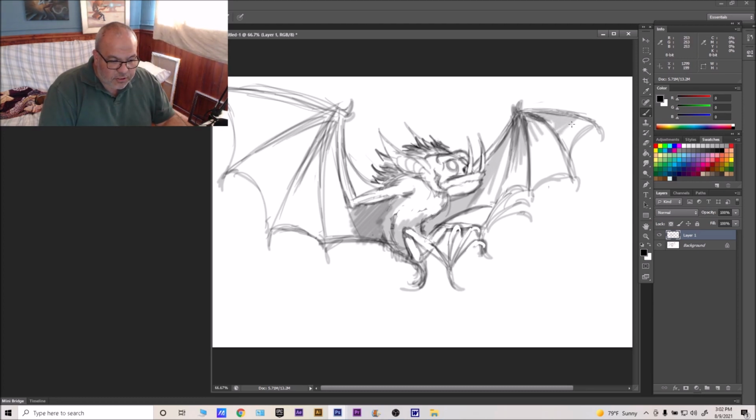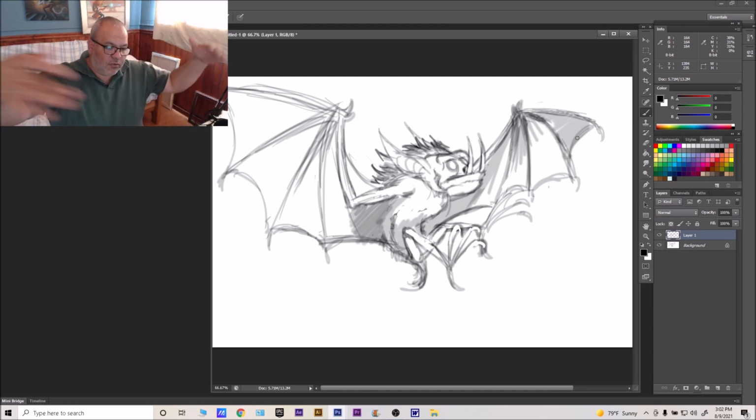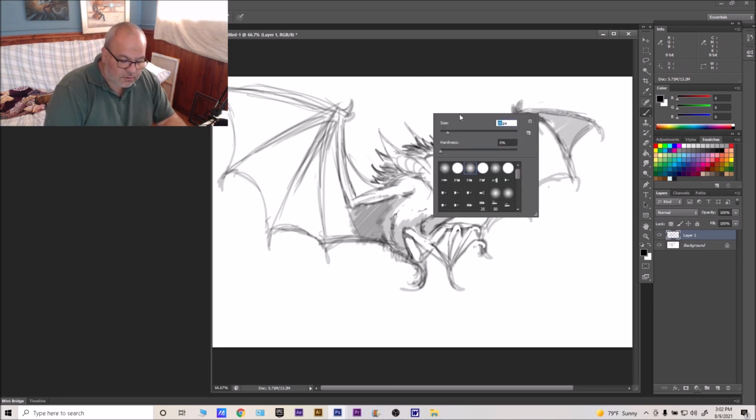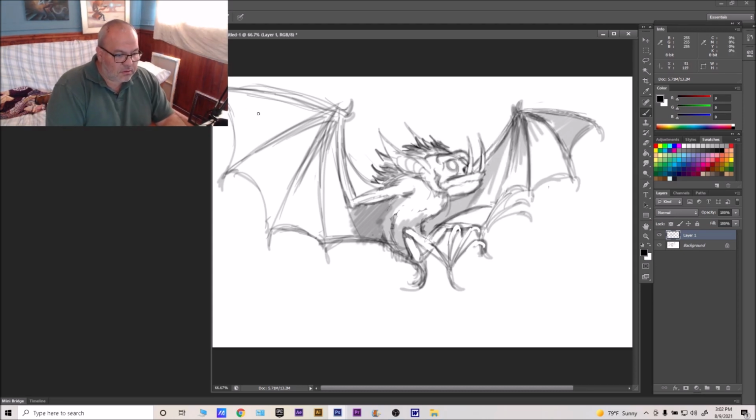This will probably be in shadow here, since that part of the wing is probably curling over some, which means I could probably do the same thing here. I can curl this one over so it's like this.